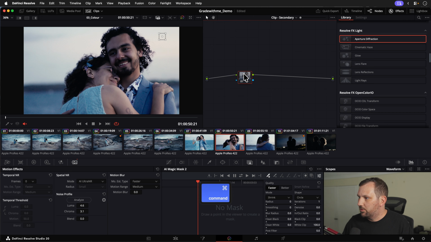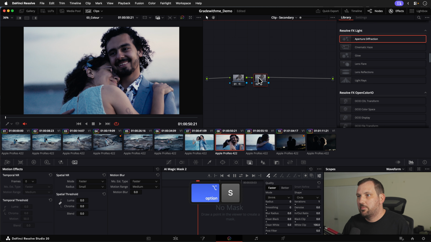So as I toggle this on and off, you can kind of see it there in the corners. I like to just do a very small amount of noise reduction. I don't like to go too strong with it. And the other thing that might be nice after the noise reduction is just a little bit of sharpening to try and bring back some of the detail.